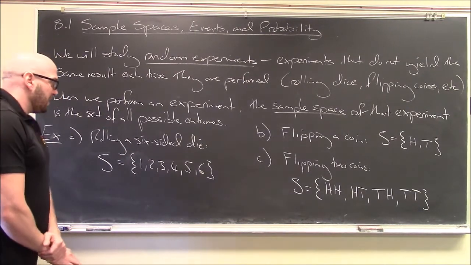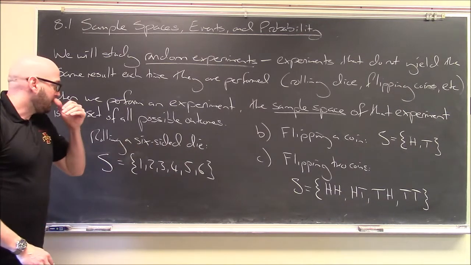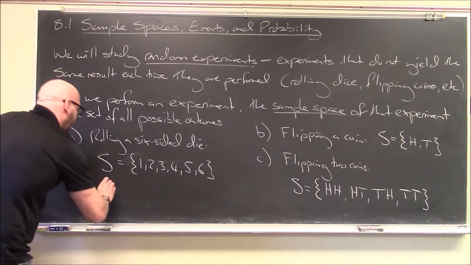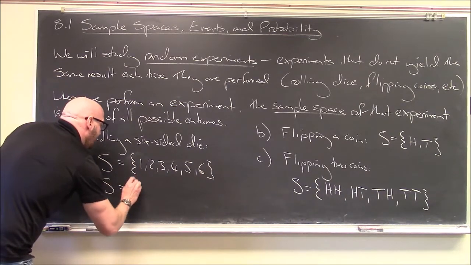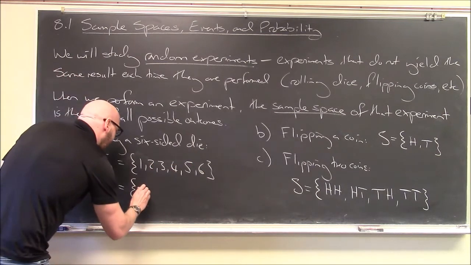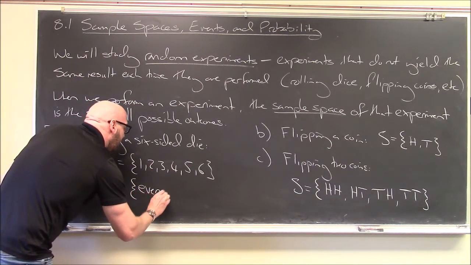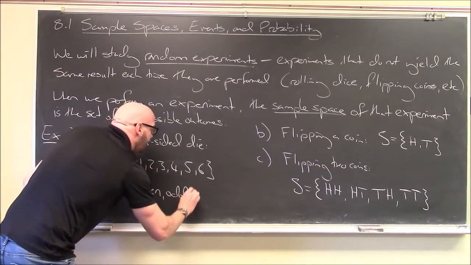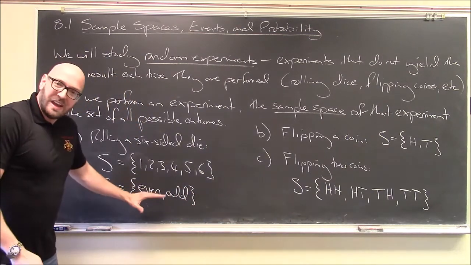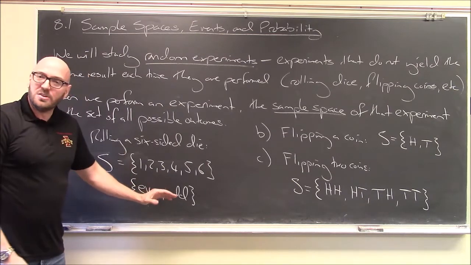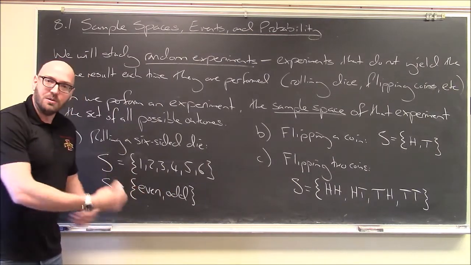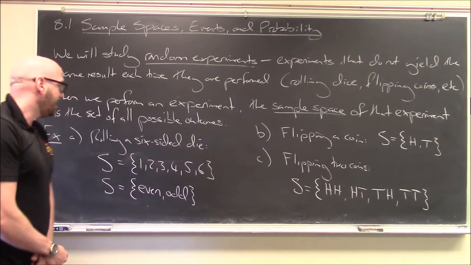Full disclosure, these are somehow very fundamental sample spaces. Coming back to this example, something like rolling a 6-sided die, you could say my sample space is just going to be, maybe all I care about is not the number that I see on the die, the number of pips, but maybe I just care about if I roll an even number or an odd number. And this is okay as long as you're 100% sure that that's really all that you need to know to continue on with your investigation of whatever you're looking at.